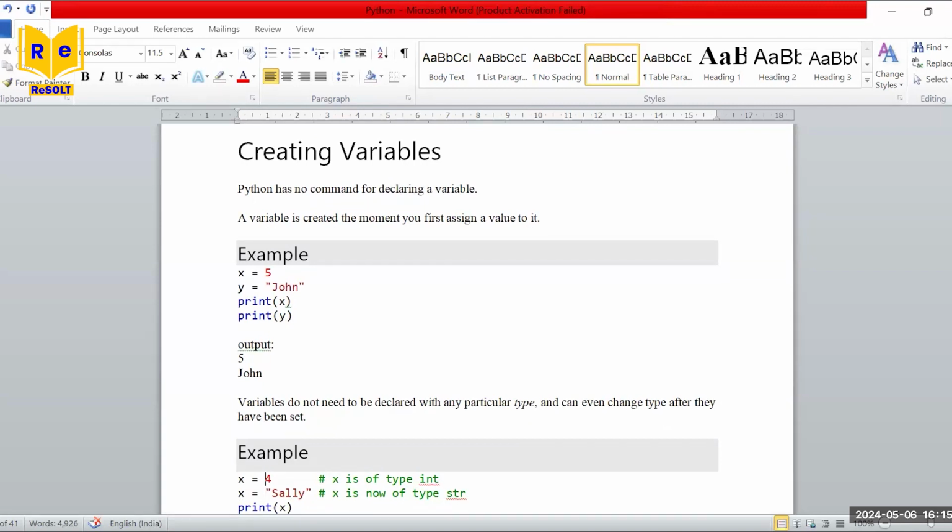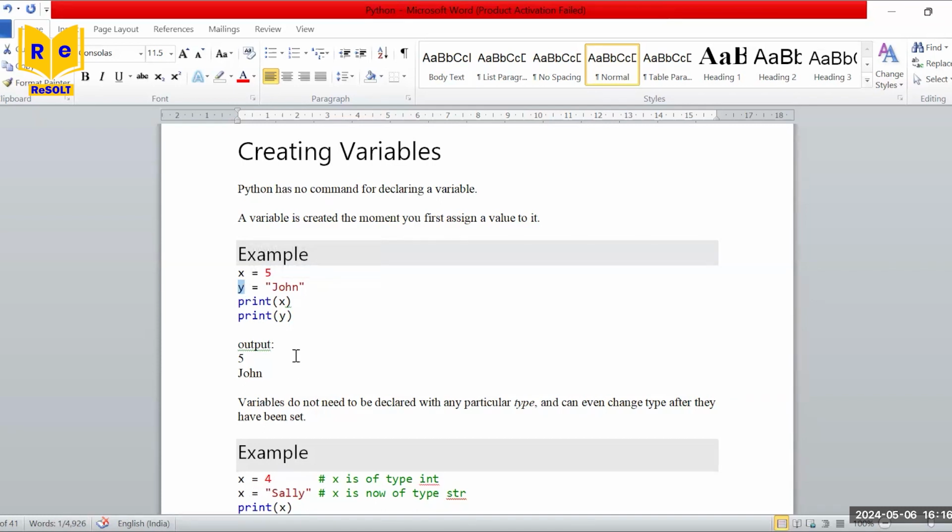Okay. In Python, we are not writing int, float, anything. But when I initialize this 5 to this X, it will automatically detect that 5 is an integer. When I store this John, it will automatically identify it as a string, str class.